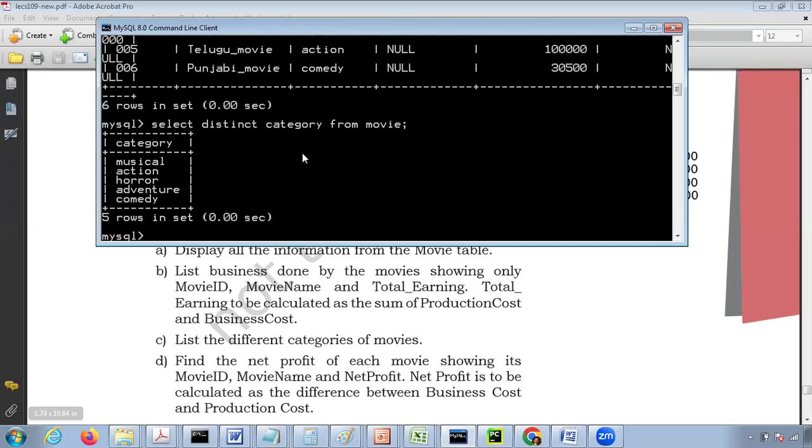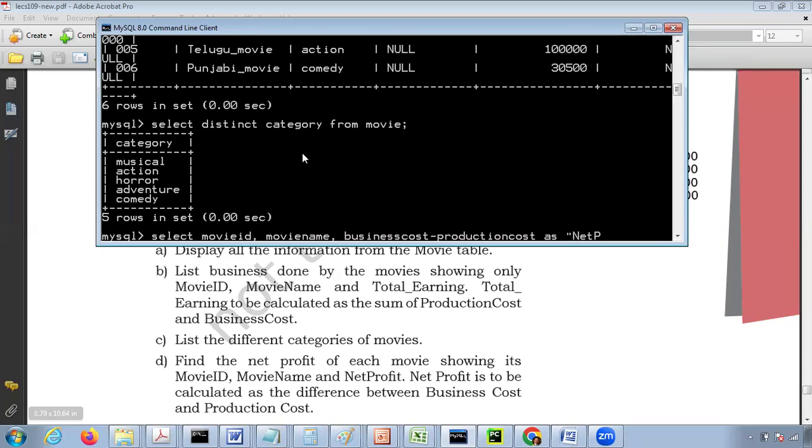Find the net profit of each movie. The net profit is the difference between business cost minus the production cost. Okay, so select movie ID, movie name, then business cost minus production cost as net profit.